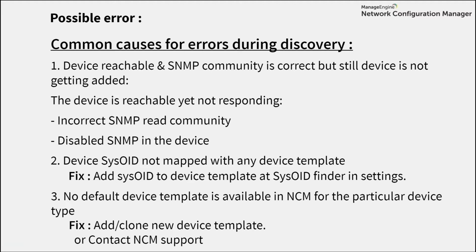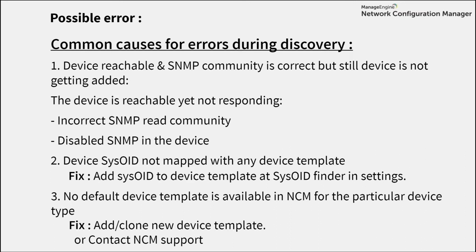When we discovered SNMP enabled devices, we got an error, right? That this particular device cannot be added to Network Configuration Manager. It can happen if those devices don't have SNMP enabled in them, and even if they have SNMP enabled, the read community may be incorrect. In that case, make sure that the device has SNMP enabled by logging into the device using an external emulator, telnet or PuTTY, and then make sure that SNMP is enabled in the device. In case of an incorrect SNMP read community, make sure you double check if the read community is properly configured.